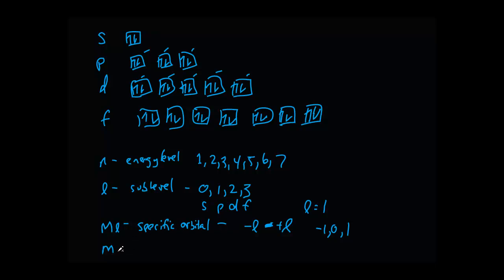The last one, or the fourth quantum number, is the spin. And that's either going to be spin up or spin down. Plus a half or minus a half. And again that refers to the placement of a specific electron whether you're talking about a spin up like this guy here or a spin down like that guy there.